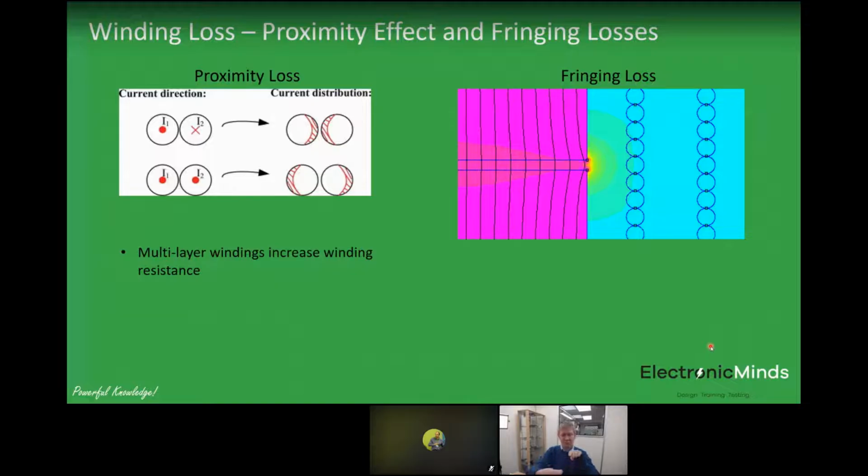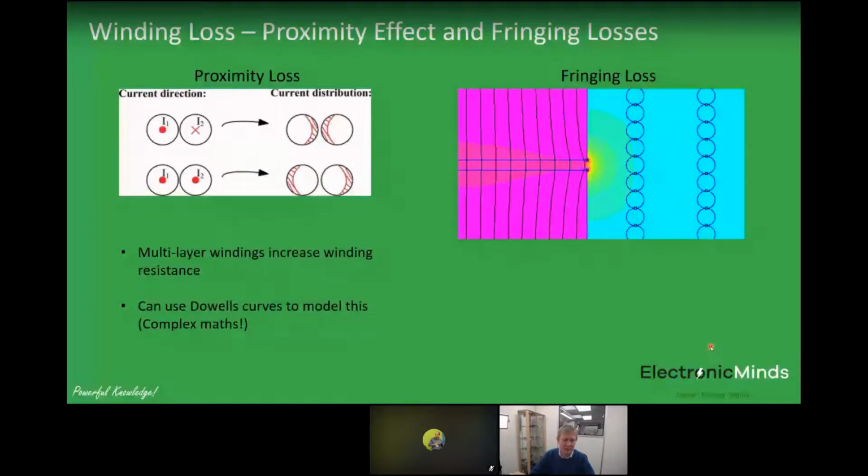And if you've got one current going that way and one current going the other way, they'll try and attract, so they'll flow on the inside of the conductor periphery. In both cases, we're not utilizing the full conductor cross-sectional area. It's essentially like an impedance or a resistance increase because we're just not being able to utilize the copper. And you can imagine as you go up in layers of windings, so you've got a 2-layer transformer winding where you've gone across and back, with lots of conductors side by side, your AC resistances start to increase significantly. Now you can model those with something called Dowell's curves.